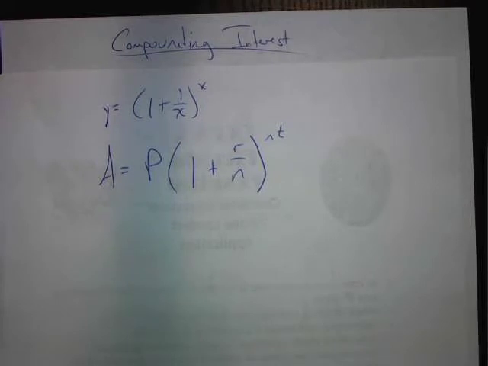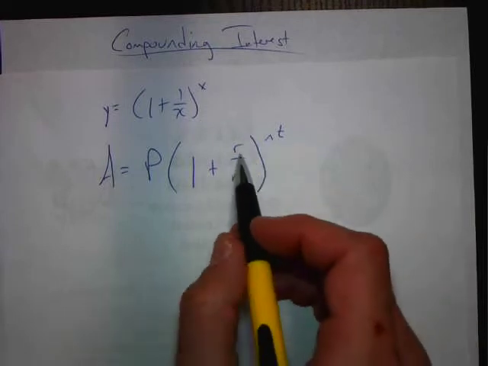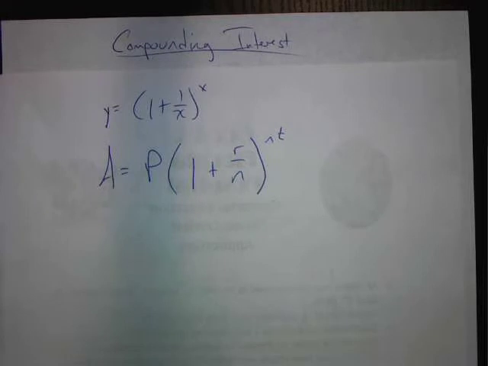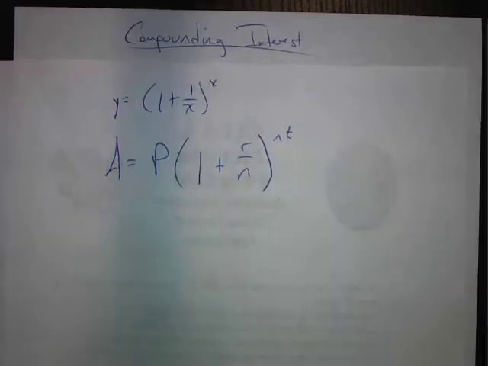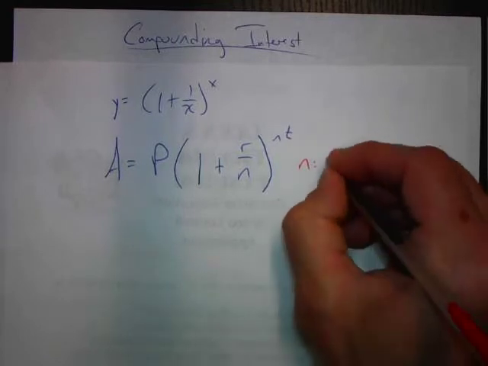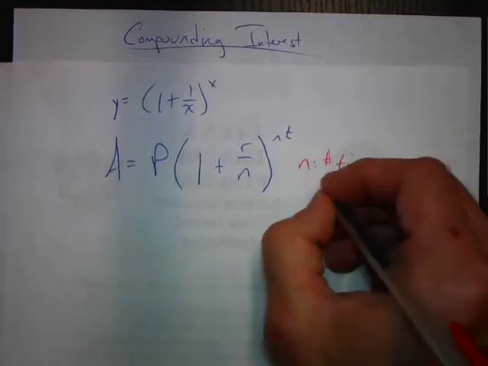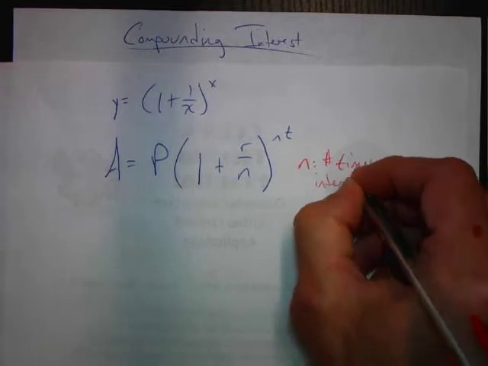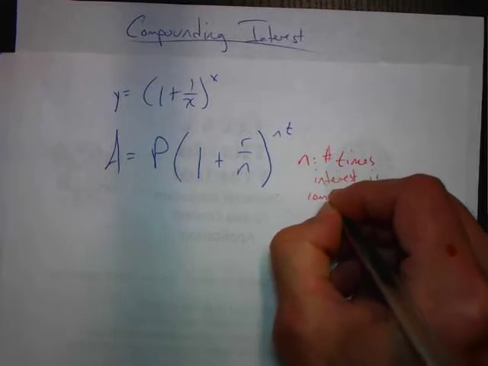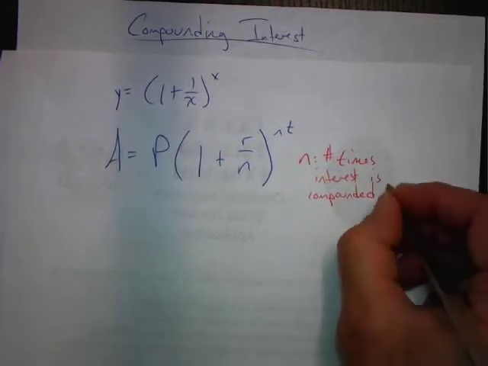And so we have to go over the parameters. Principal is still principal. Rate is still rate, the same rate in decimal. But what is this n? n happens to be the number of times that the interest is compounded in 1 year. The fantasy is this whole continuous compounding thing.